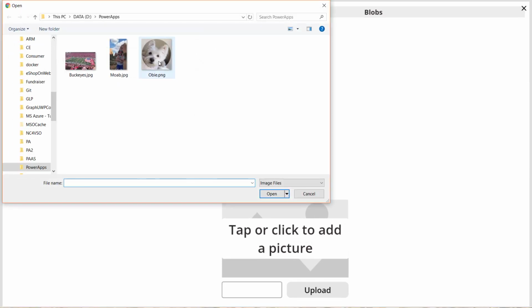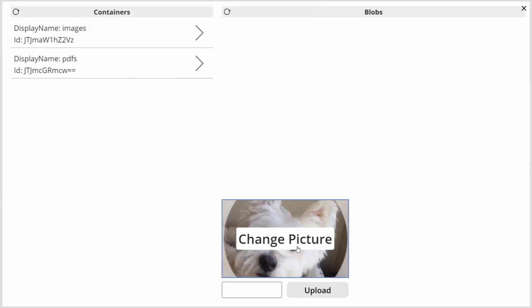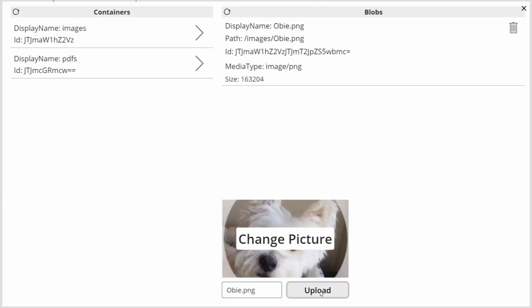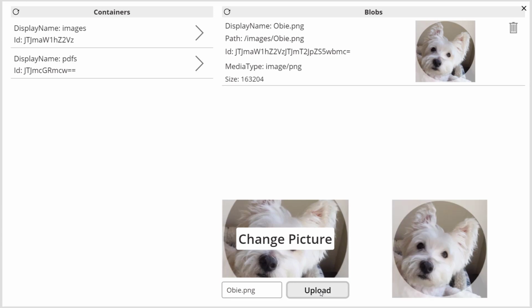First I click on this one, select a picture, and then hit open. Then I'll give the picture a name, and I will click upload. This uploads it to table storage. Can you believe how fast that was? It's really amazing how fast this connector works and how quick it gets into table storage and queries the new collection and displays it. Here we can see that I have the picture displayed in the gallery, and I've also displayed the picture outside of the gallery as well.